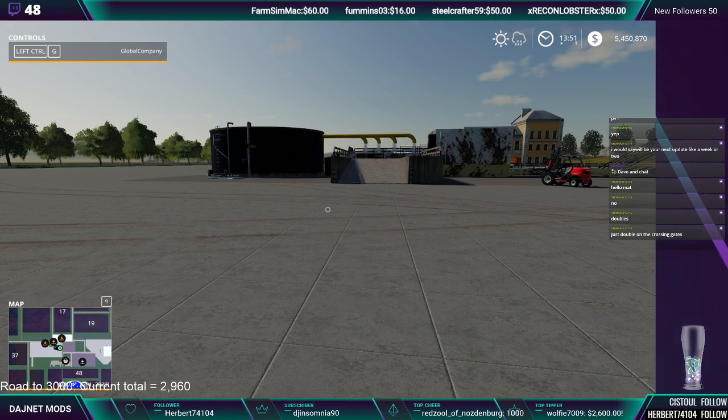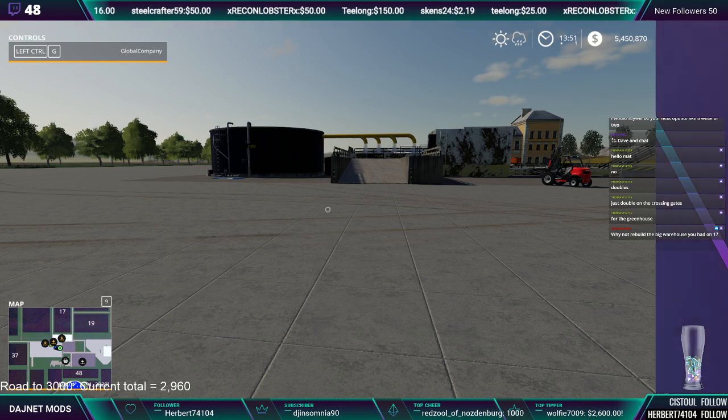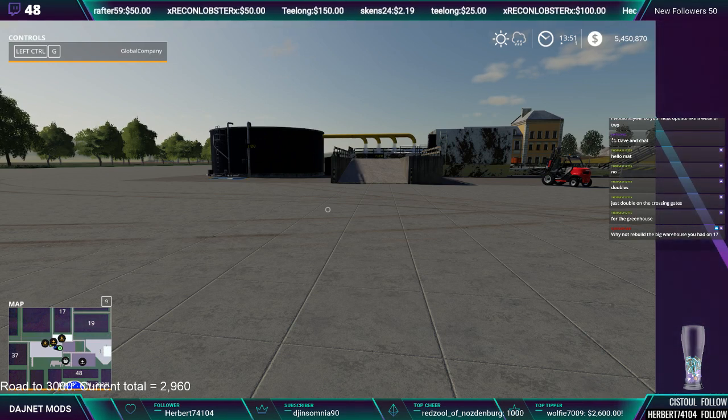Just double on the crossing gates. Yeah, that's an issue still. We'll see. We'll get it done. We'll wait, see if anything else comes back. There are doubles on the crossing gates anyway because of the multiple gates.